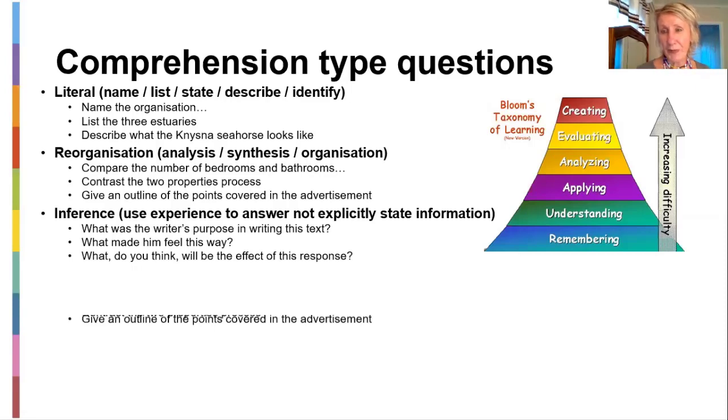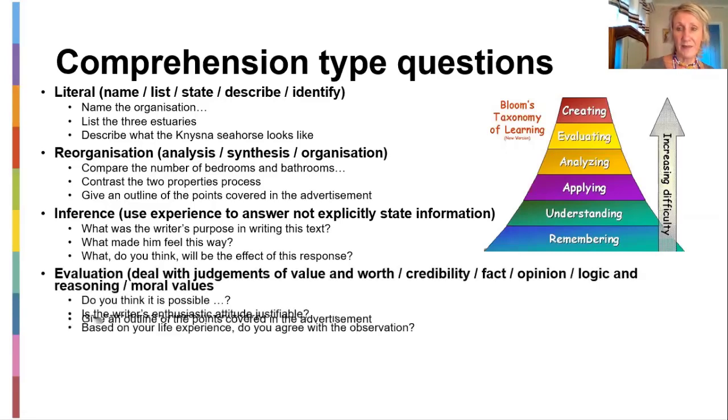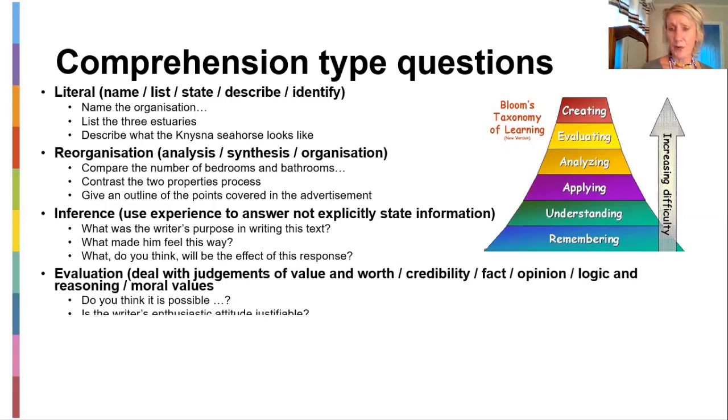So we're coming to evaluate, to project our answers. Why did he write this? What made him feel this way? And maybe it wasn't even in the text, and you've got to actually identify that. Evaluation is near the top, higher order, dealing with judgments of value and worth and credibility, fact and opinion. Do you think it's possible that this could happen? Is the writer's enthusiastic attitude justifiable? Based on your life experiences, do you agree with this observation? So can you see that you are evaluating and using your own experiences to answer this?